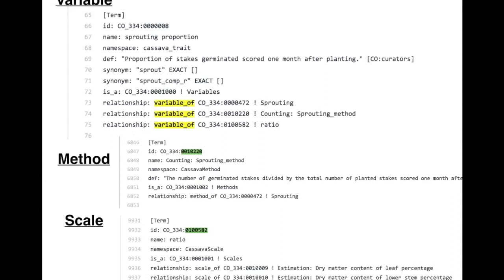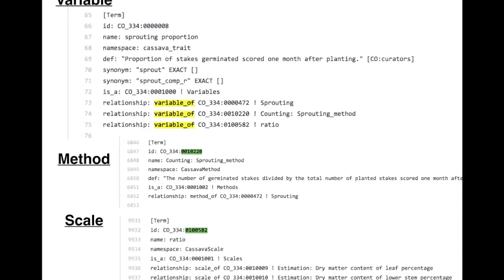The reason for that is that in Breedbase, we don't load the methods and the scales. This is for many reasons. The major one is that most of those crop ontologies are stored at cropontology.org, and for years they used methods, scales and traits, and each one of them got a different ID. But for Breedbase, we said we can reuse the methods and the scales.